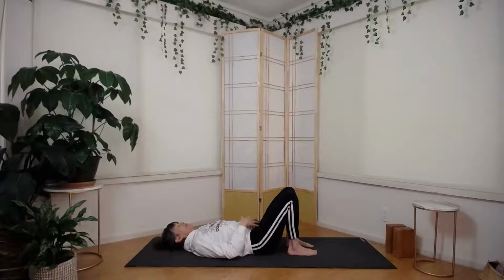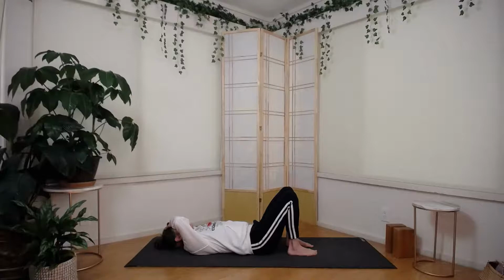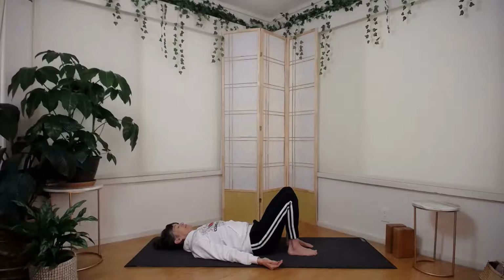Rest your hands on your body, one hand on your forehead and one hand on your heart. The hand that's on your heart now, bring it behind your head, just holding and kind of cradling your head. And release that. Let your arms come down to your sides for just a moment.